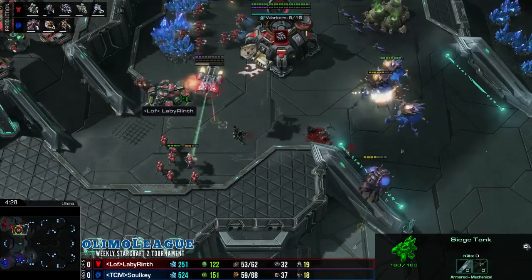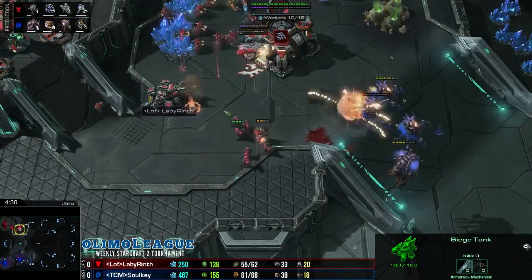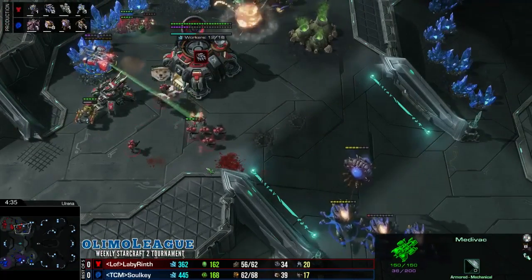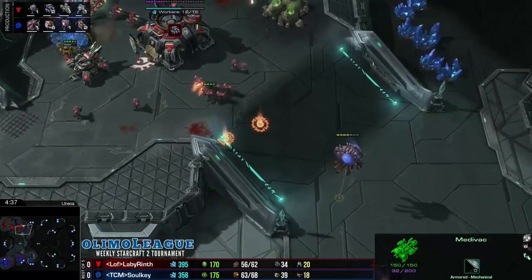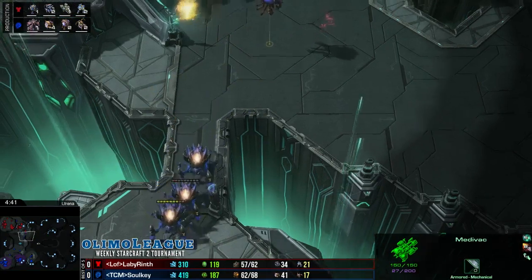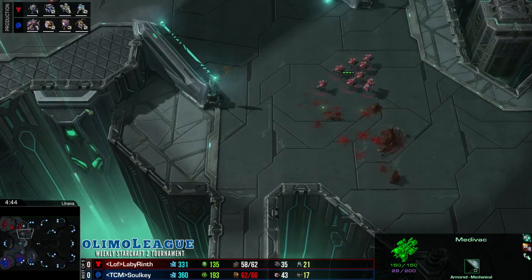The tank, of course, as you were saying, gotta make use of those medevac siege tanks as long as you can. Yeah, until they're nerfed. A couple of Lings actually reinforced this. I think Soulkey, well, he had 6 Lings anyways, so just bring them over if you see an opportunity. And they're not Speedlings. He's not getting speed at all yet.